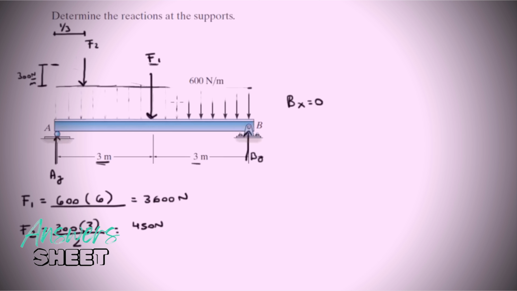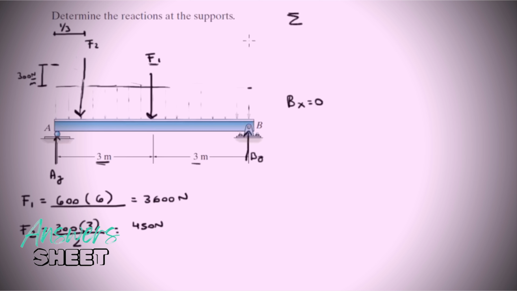I just erased it so you can see it easier. But in the test you have to picture it in your head or draw it really well. So this F2 is acting obviously over here, not up there in the air. So we have F1 and F2 already, and we replaced them with these two equivalent forces. So now the problem becomes very easy, as you can see.